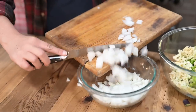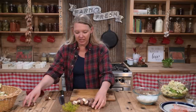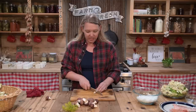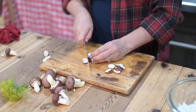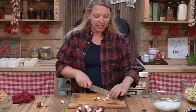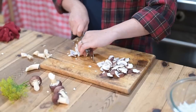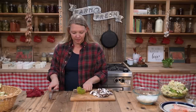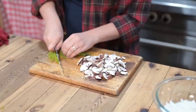Now we have our aromatics ready to go. We're gonna deal with these mushrooms. They're just, again, a little more tender. So I'm just gonna slice them up and have them ready to go. You don't really wanna wash the mushrooms too much, but if you see any visible dirt on them, just go ahead and wipe that off. Okay, and last but not least, the dill. And we're ready to go.